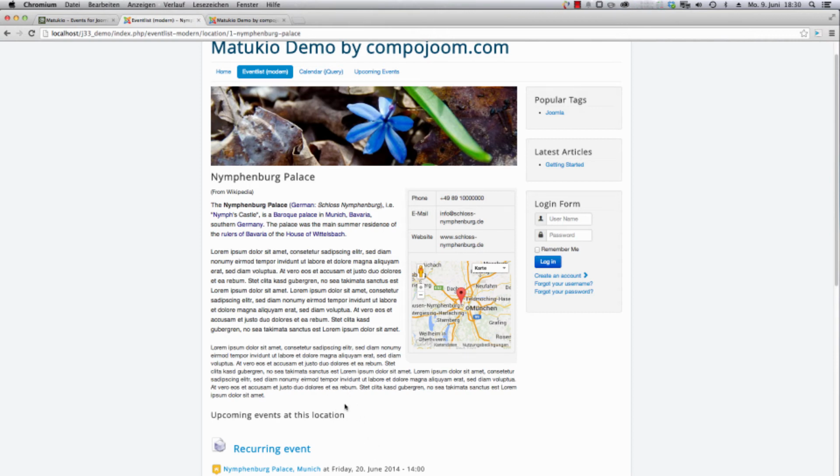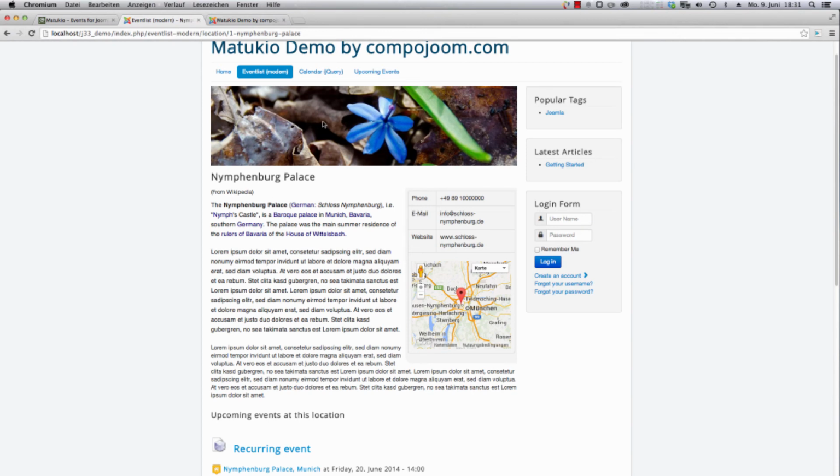What also has changed is the calendar. We switched in the front end completely from MooTools to jQuery, enabling a lot of new features. We are now using the Bootstrap framework almost everywhere. That means improved tablet and smartphone support and some other nice things.